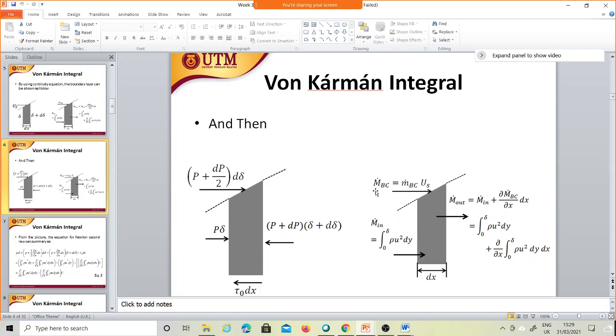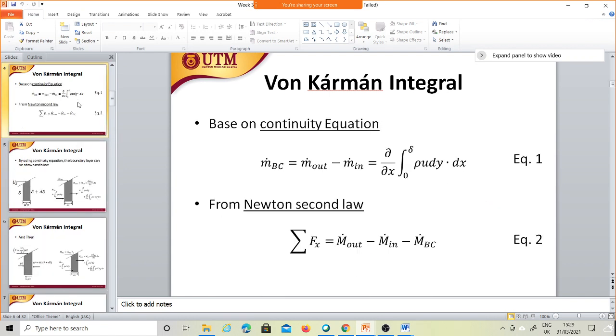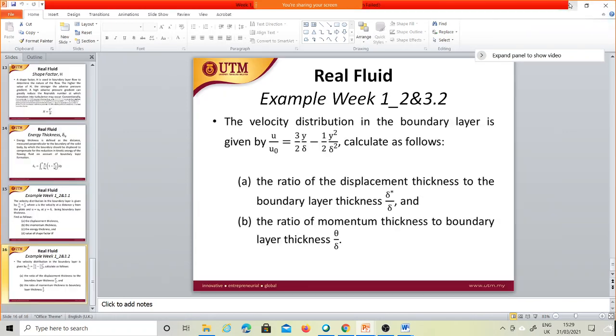Don't confuse the momentum, capital M, with the small m, that is the mass. This one is momentum, this one is rate of change of momentum, okay? This is not rate of change of mass. This is capital M. You know Newton's third law. So rate of change of momentum should be equal to applied force. So applied force should be rate of change of momentum. So how much change do we have? Out minus in minus BC. Okay, it means the out minus in, because we have two in. Okay, so I just continue.